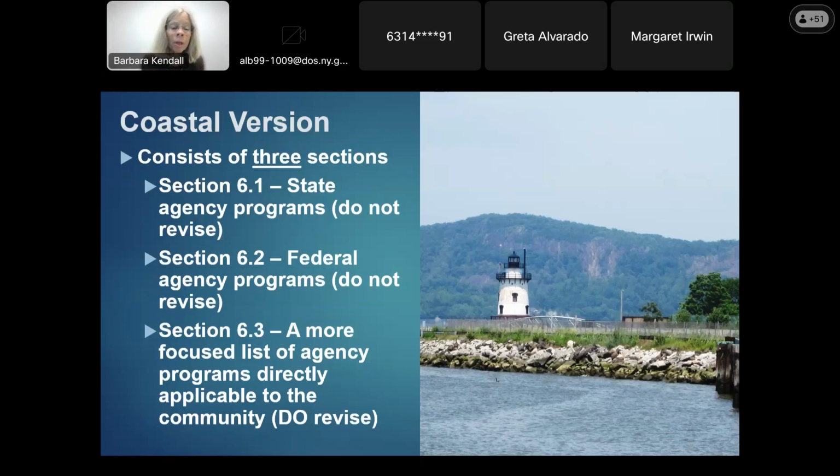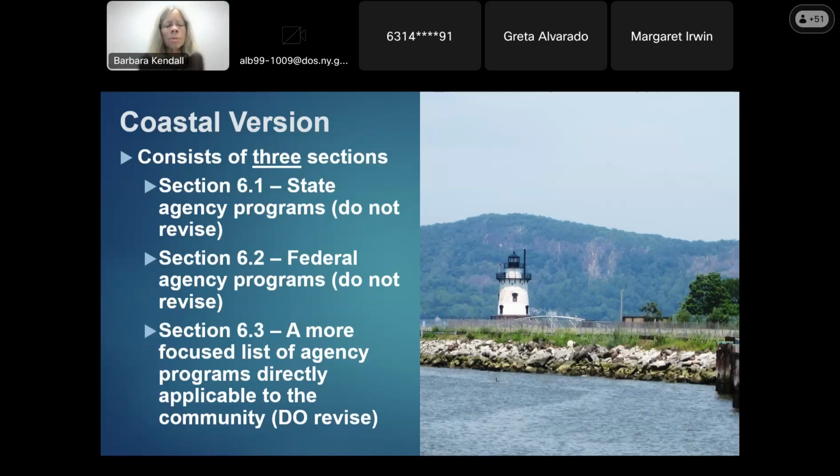Then 6.3, again in the coastal area, is something that you do revise. When we provide you the template, it has some suggestions, like state parks or DEC. Is there a particular DEC boat landing in your waterfront revitalization area, or a particular state park? Or a particular program, like DEC watershed planning grants, things like that.